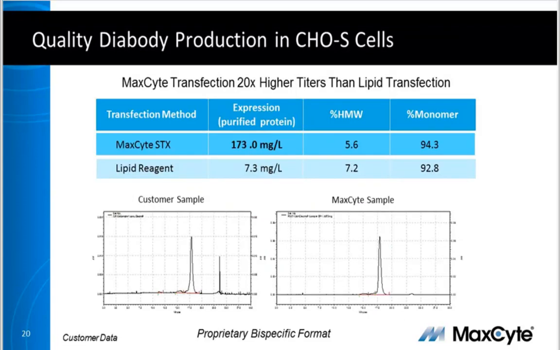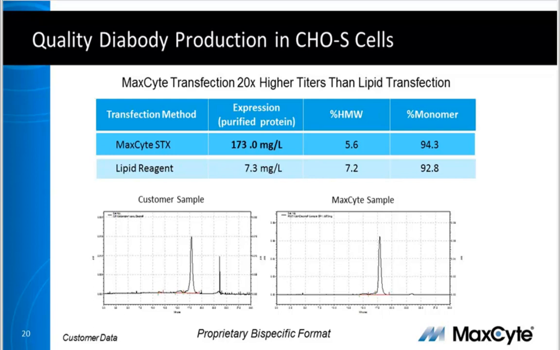I also would like to share some data on transient expression of proteins other than conventional monoclonal antibodies. We just saw expression of a non-antibody therapeutic protein in the previous slide. Here in this study, we expressed a diabody using static electroporation of a bicistronic plasmid in CHO-S cells. By way of comparison, the client produced the same diabody in their laboratory using their previous lipid-based method. Samples from both transfections were purified by the client, quantified, and their quality analyzed through chromatography.